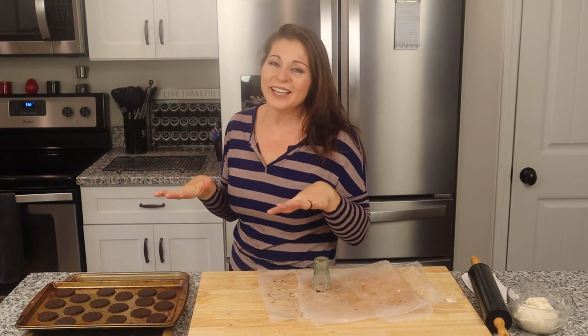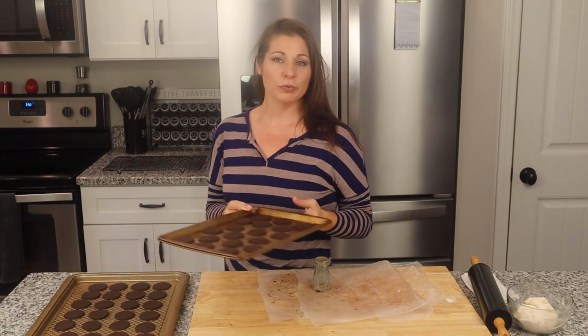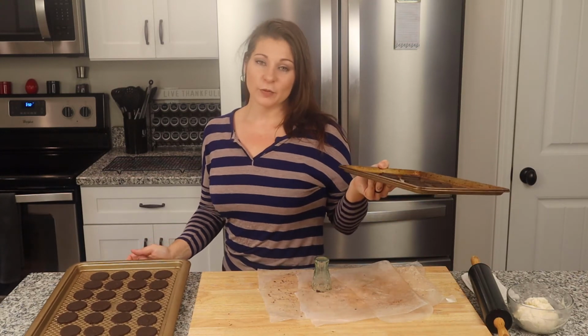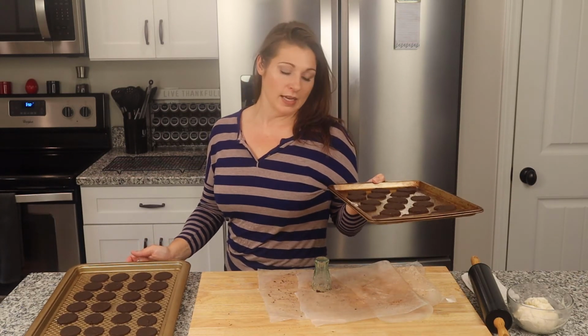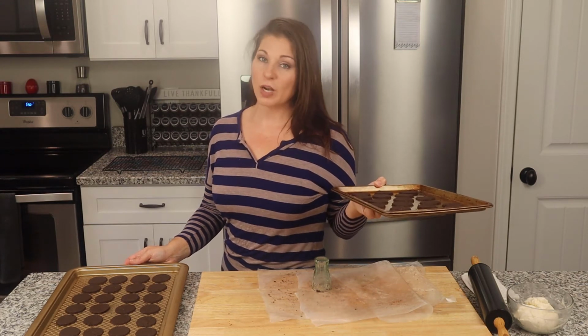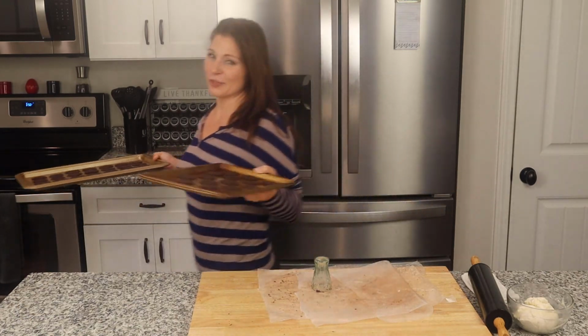Alright, so I am finally cutting out all my cute little circles. I'm going to pop these in the oven. I already have it preheated to 350 degrees. And the original recipe said 14 to 16 minutes, but unless you're very confident your Oreos are a 1/4 inch thick, I would start watching them around 10 minutes. Alright guys, I'll see y'all back soon. I'll let you know how long they cook for.